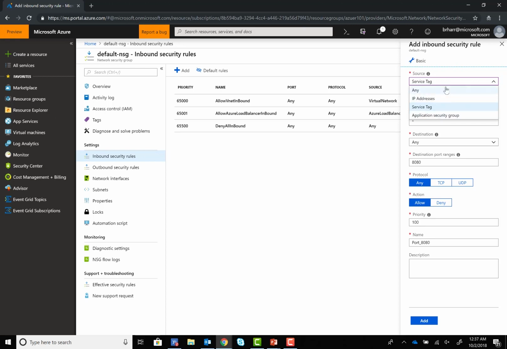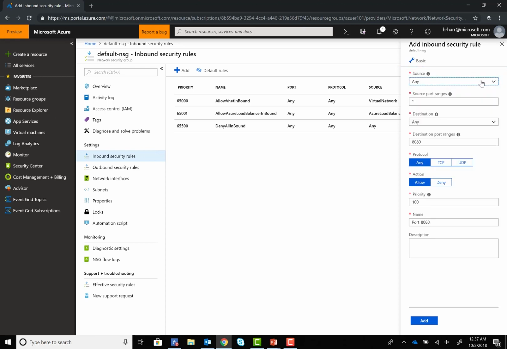Now, in this particular case, I'm going to specify the source as being a service tag with internet. So this is all inbound traffic. We're going to leave the source port ranges as being open. That's usually the best way, because you cannot always guarantee that someone's going to be sending data to port 80 and 443 from port 80 and 443. That typically is what happens, but you're not always sure. So we leave that kind of open.